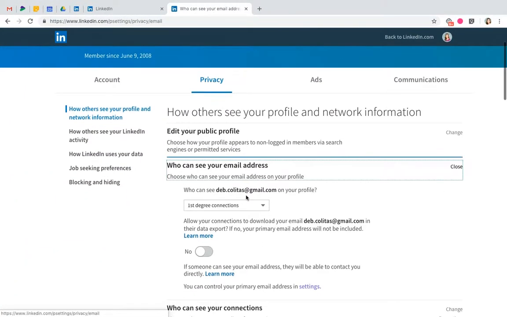Number 2 is who can see your email address. This is important. For me, I have it as my first connections because, well, there's been a connection. I also, though, put my email in my summary because I don't want there to be any blockade between me and the next connection. That could increase my sales influence and opportunity. For you, depending upon the level of your position and how many people are trying to solicit you, you may want to make yourself a little more unavailable and force them to use LinkedIn Messenger.